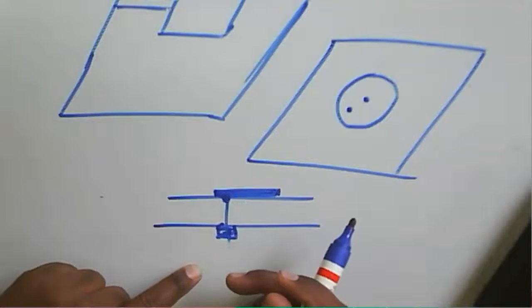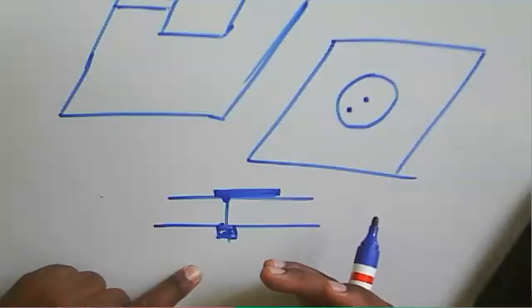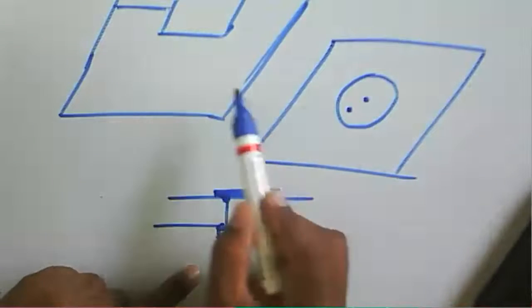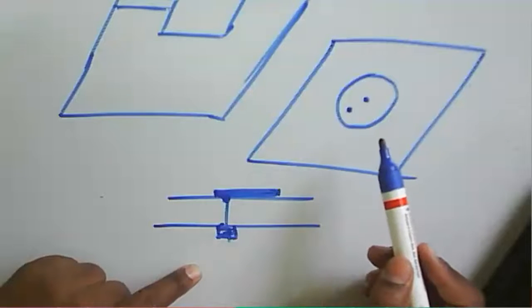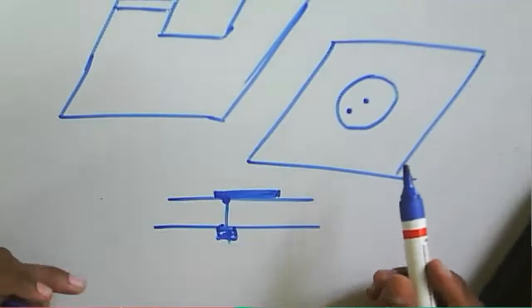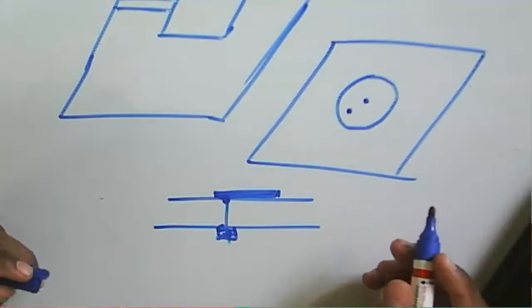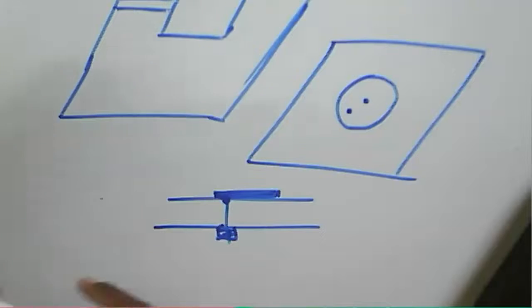So according to what type of configuration we have, we have to feed the antenna. Even we can feed using the slot feed here. We can use a slot line. This way we can feed the microstrip antenna. Various techniques or various ways are there, and these ways are used to feed the antenna.